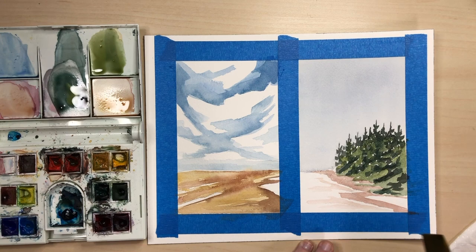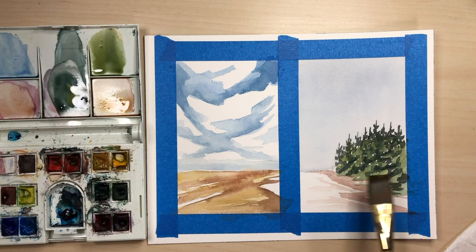That's good for a first pass on our trees. We've got two values in there: a lighter medium value and then our darker value. I'm going to come in while that's drying and work on my water and the shoreline edge.